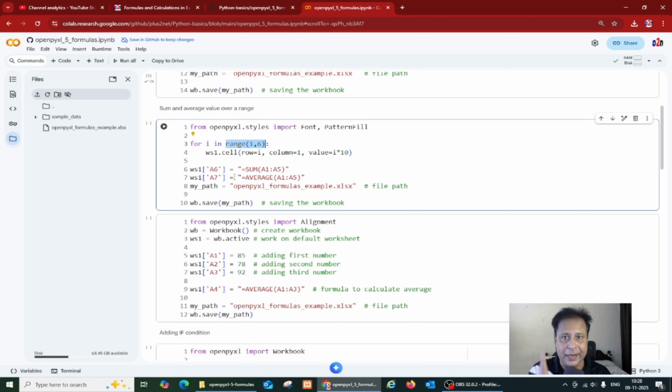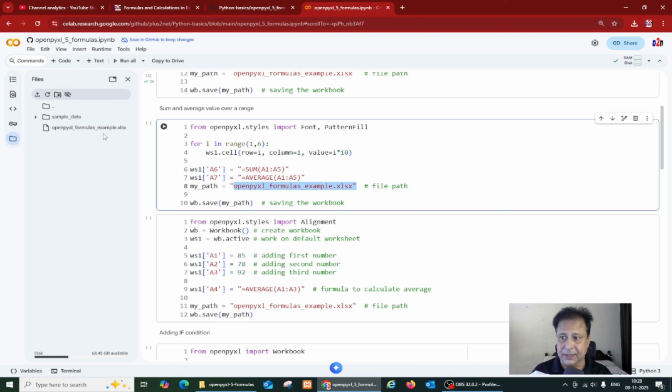A column, all are in the single column only. Now A6 at the 6th row will print the sum of the values. So here is the formula we are using, and the range we are giving is A1 to A5. So first row, first column to the 5th row and the first column, all the values will sum up. Then similarly we will take the same range and get the average value of this. So that is what our Excel will have.